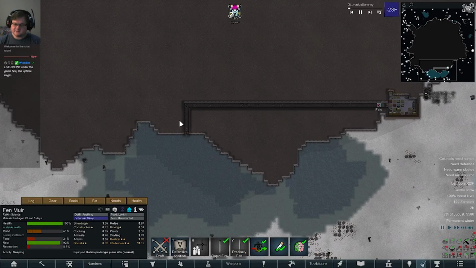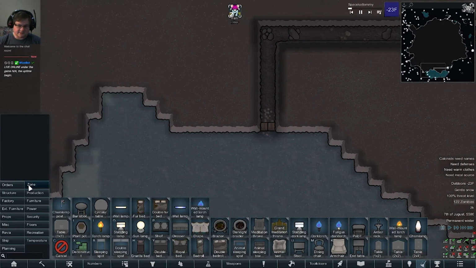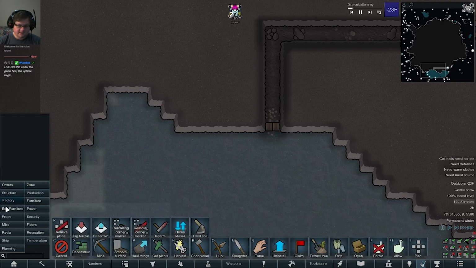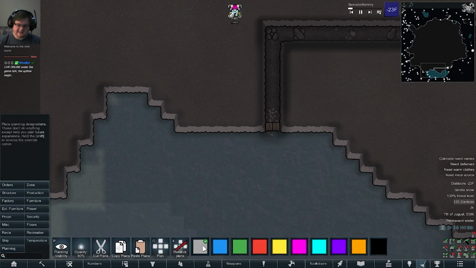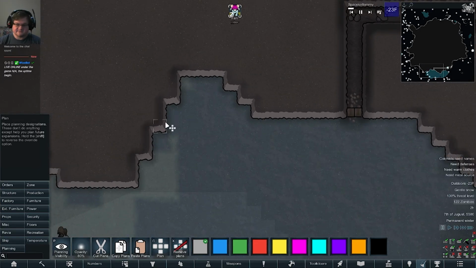And so, really, we're going to set up a lot of defenses here where they can't really get to them. So we can sort of plan those out already. We can go to planning and we can say that these are going to be a lot of impassables. So they can't get to us. So we don't want something here. But if we put it there, that's okay.